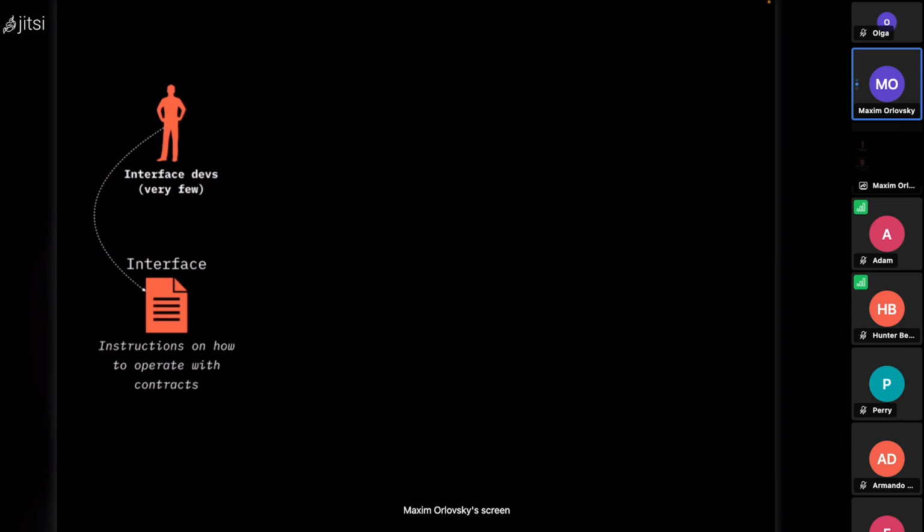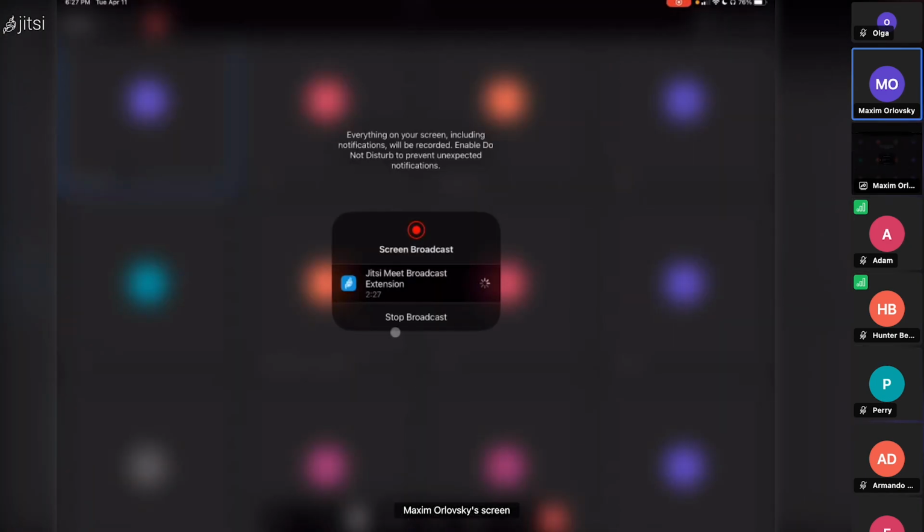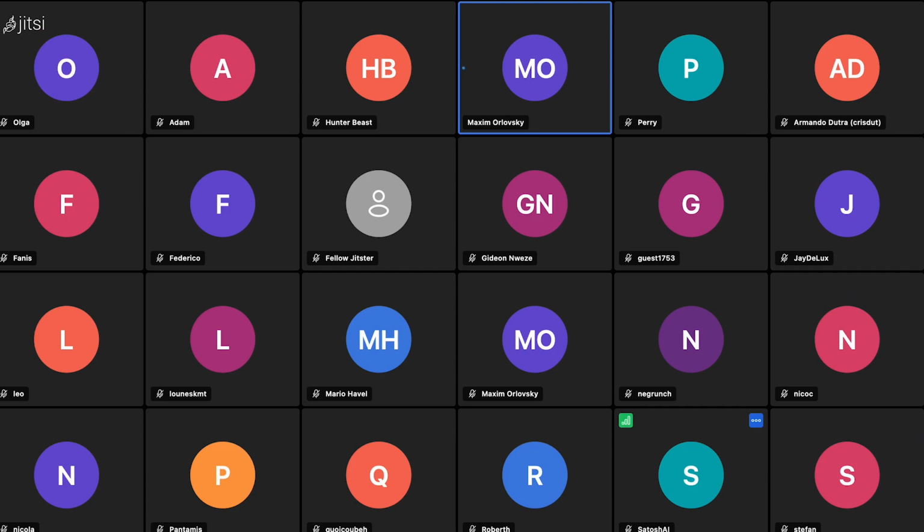And actually, I will probably switch to demonstrate how an interface may look and how it can be written, such that it will be easier to follow the line of thought without moving back and forth between interfaces and the other parts of the system. So I'm stopping on this screen, and I'm back to the screen sharing.